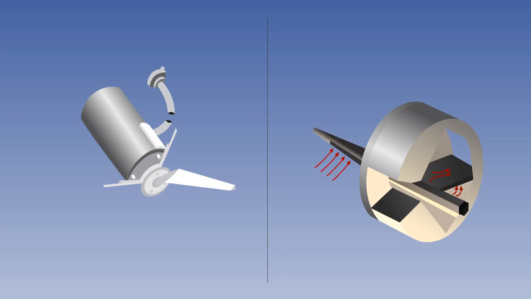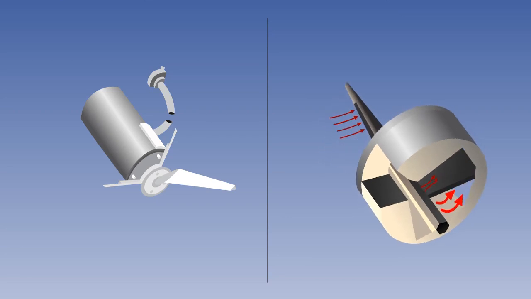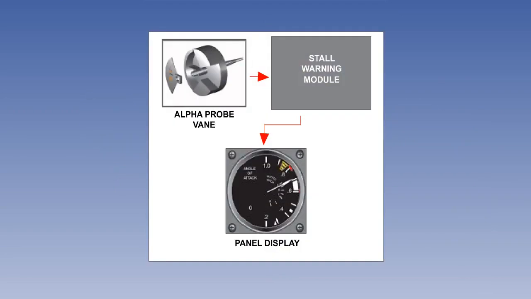The conical probe protrudes from the side of the aircraft into the airflow. The probe is attached to a paddle wheel inside the transmitter housing, and has two vents set into it, which feed either side of the paddle wheel. As the aeroplane rotates, the airflow strikes the probe differently, and this causes a pressure differential within the paddle. The paddle and probe then move so as to rebalance the pressure. The probe, or vane, drives an electric pickup, which is then sent to the stall warning module, and can be displayed on an angle of attack indicator if fitted.